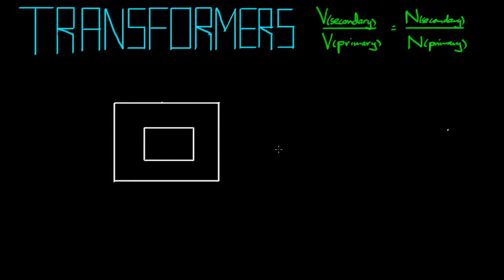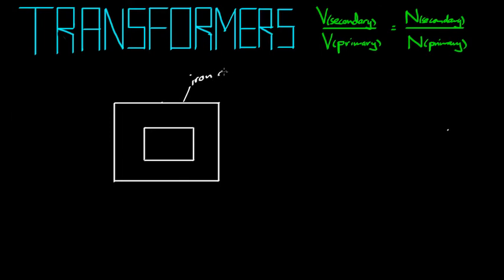You use a transformer when you've got a power supply, which is AC, and it's operating at some voltage, but that's not the voltage you want. You want another voltage. So a transformer allows you to maintain the same power, but change the voltage of a supply. A transformer is made up of an iron core, pictured here.